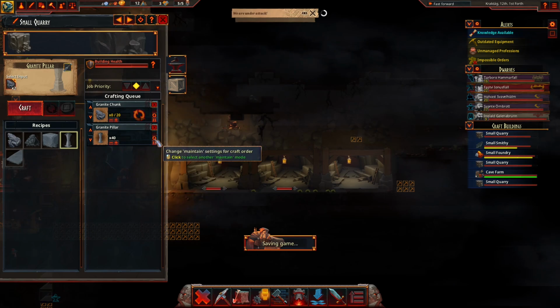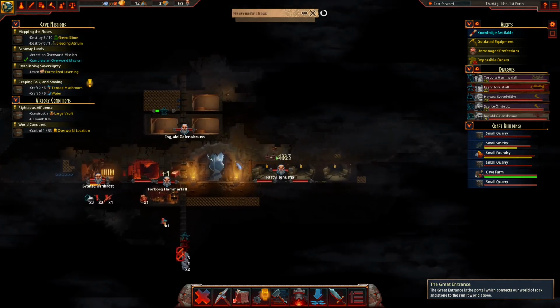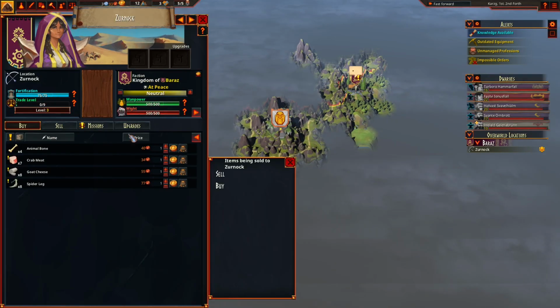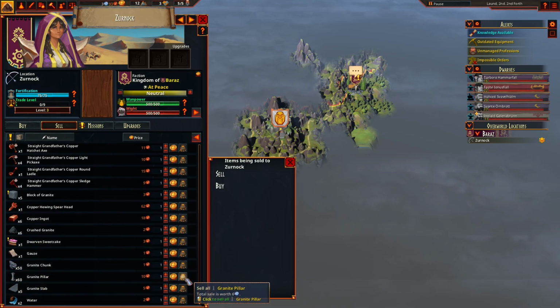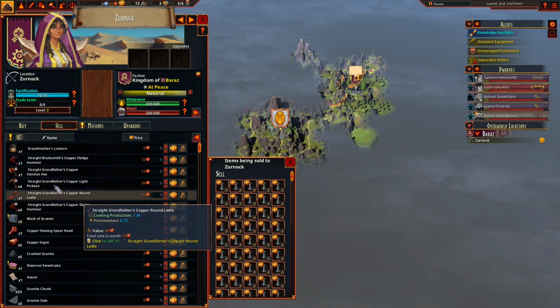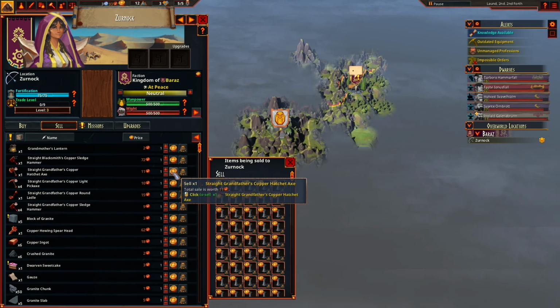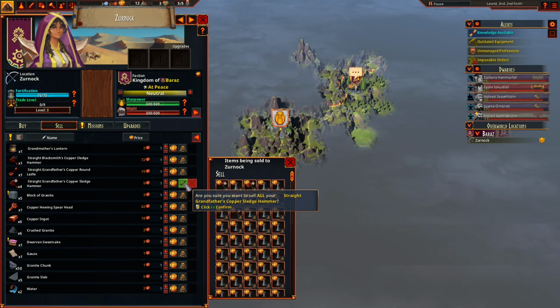60 is maybe a little bit too much. And we can again sell some of those so that we have enough money. There's still only 1 city, but we can sell our granite pillars, 60 of them. So this gives us a lot of money. And this grandfather's weaponry we can sell too.